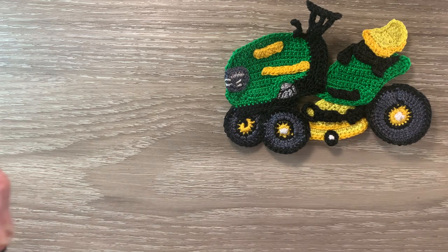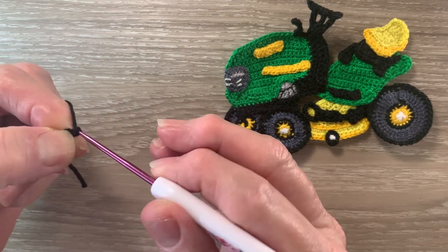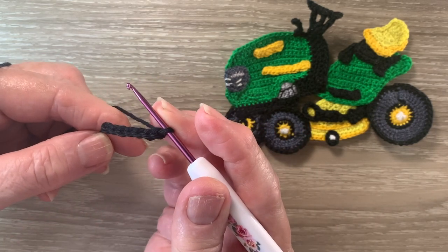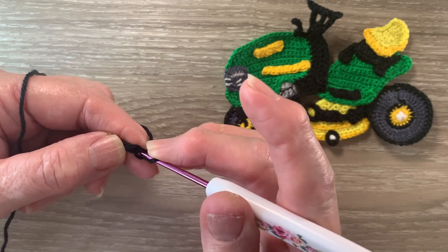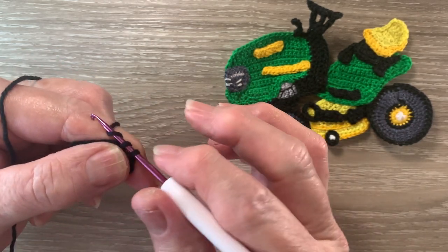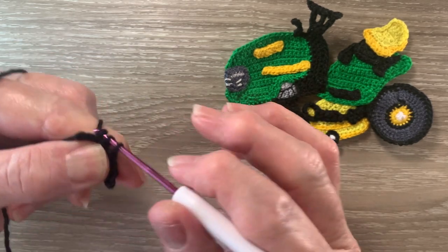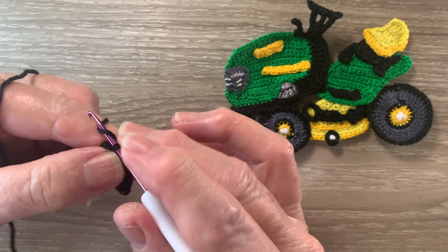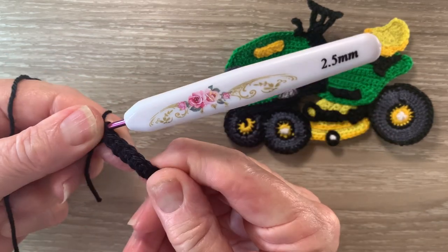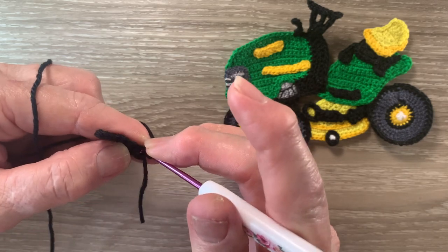For this second pipe that tucks in behind the wheel, I've got my 110, the black, and I work 7 chain. For row 1, I miss the first chain and work 1 single crochet in each remaining chain. For row 2, I start with 1 chain and turn and work 1 single crochet in each of the 6 stitches.